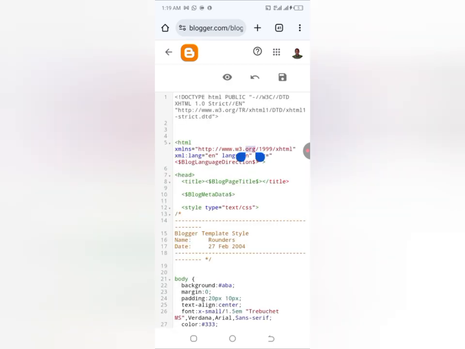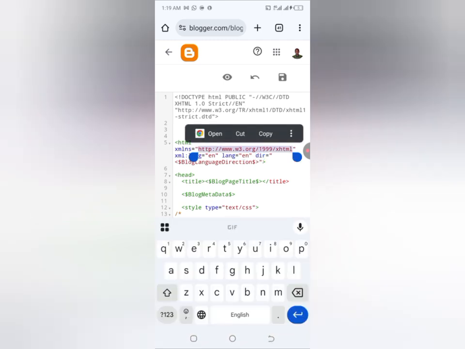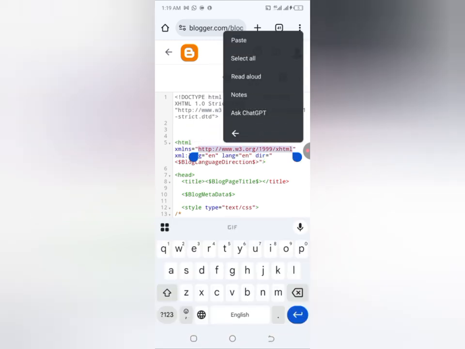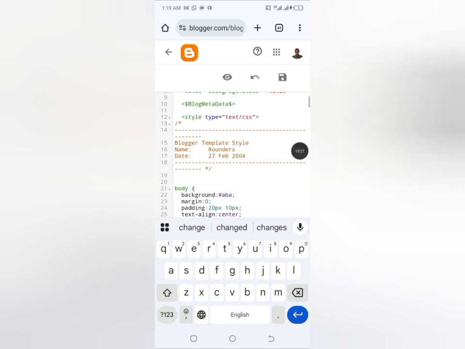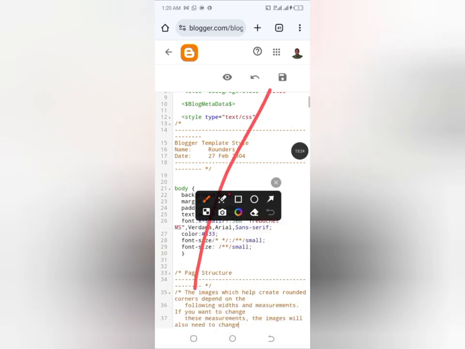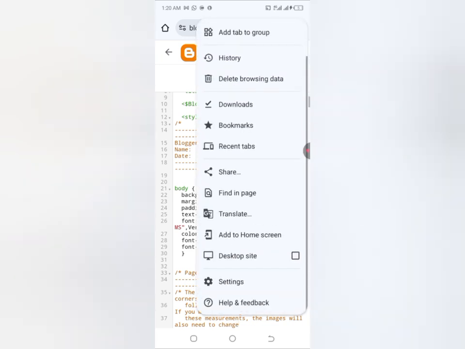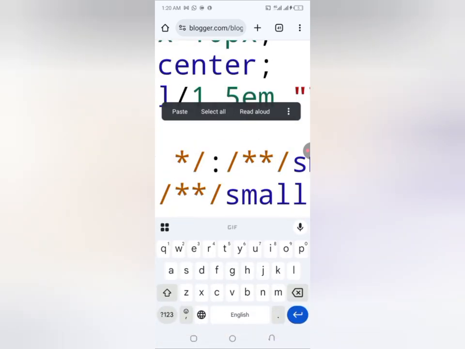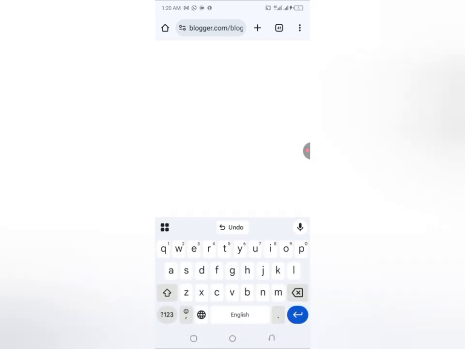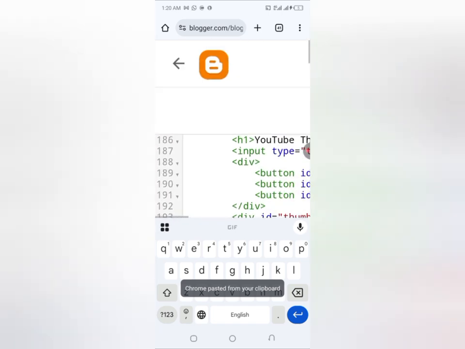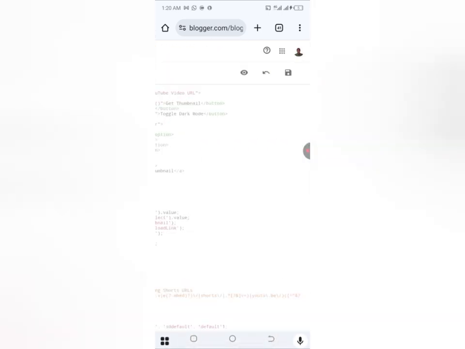When I now come here, I can see the select. If I click on these three dots, I'll see select all. So I'll now click. I have to go back to desktop site again. So I'm going to click on these three dots and enable desktop site. With this, I can now select or remove that and paste my new code. I'm going to press any place on the screen. Select all, delete that, and paste the new code which we generated. Then I'm going to click on save. This is going to save successfully.